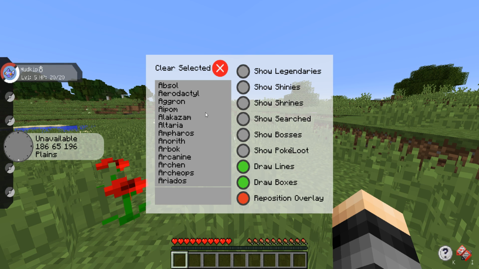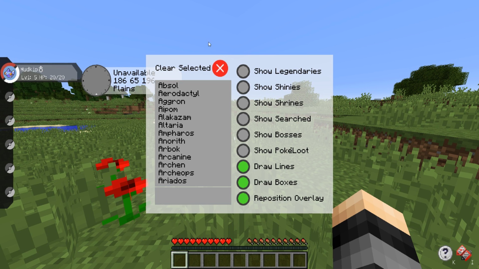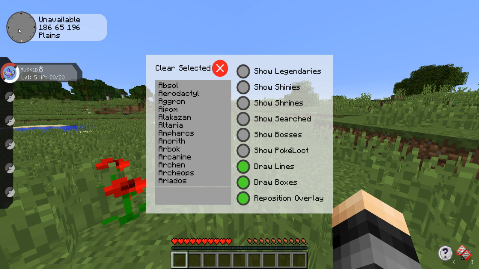It'll bring up this little GUI here. The first thing I notice is I can't select any of these. I think I need to open the LAN and turn on cheats to allow this, but here, we'll just reposition overlay. You click this to make it turn green, and then you can click where you want it to go. I'm going to place mine right here, out of the way up in the corner, and then click reposition overlay again, and that will lock it in place so it never moves.